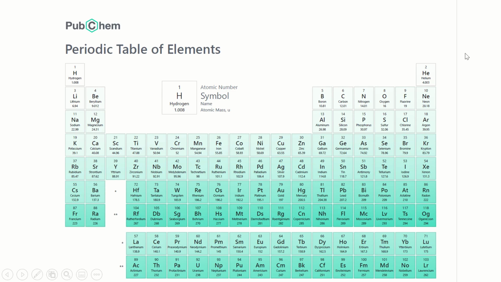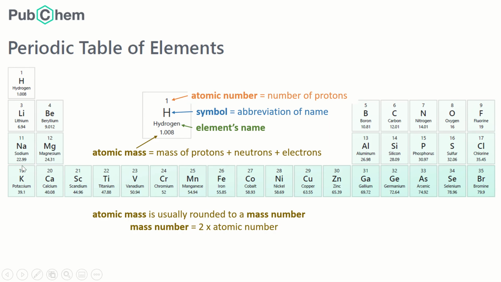All right, so I know the periodic table is scary. It's okay. We're only going to use a very small part of it. But the periodic table shows all of the elements found on Earth, and some only made in the lab. And the periodic table tells us information about each of the elements. We're just going to worry about the top couple of rows, and in fact not most of this third row. The information in the periodic table tells us first the atomic number, which is the number of protons. So hydrogen has 1 proton. If it has 1 proton, it's also going to have 1 neutron and 1 electron, in its standard form.